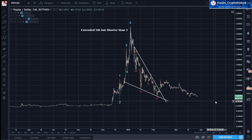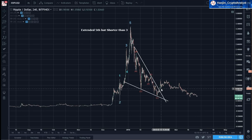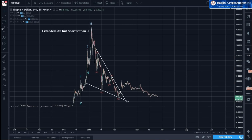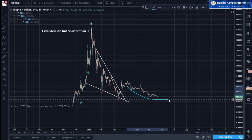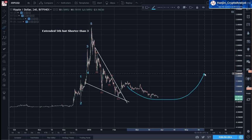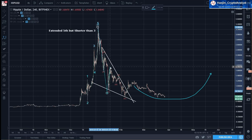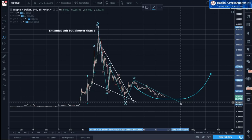Even with the market cap for Ripple, I think already from a pattern perspective, this is going to go sideways for a little while. And you can already probably tell from this that the price will probably go sideways and then start swinging up back around Mayish, end of April. And if you now label this whole thing from an Elliott wave perspective, you can get W, X, Y, X, and a Z.